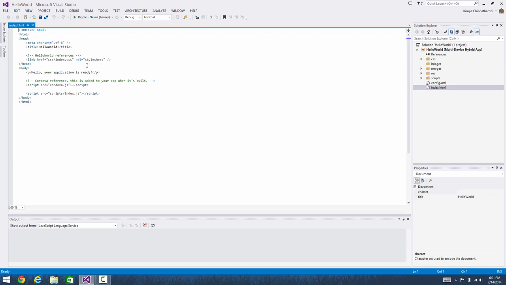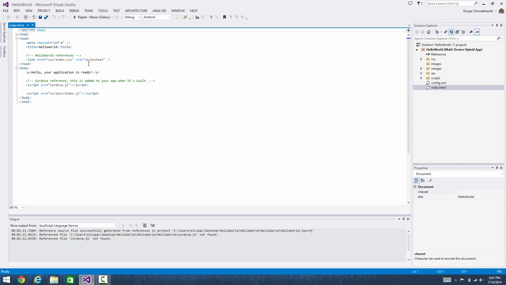And once this file is opened, you'll see what basically looks like an empty file. For the most part, all you have here is a bare minimum amount of markup and scripts needed to build a Cordova-based application. And you know what? Let's just preview what this app looks like in its current state.